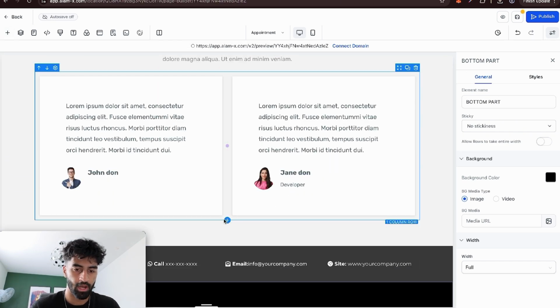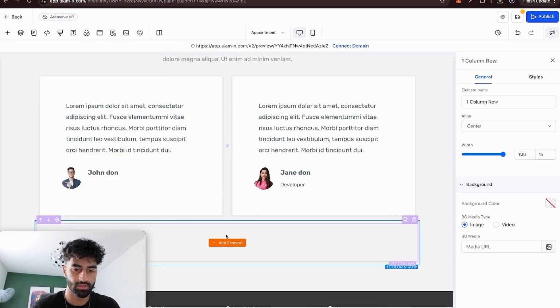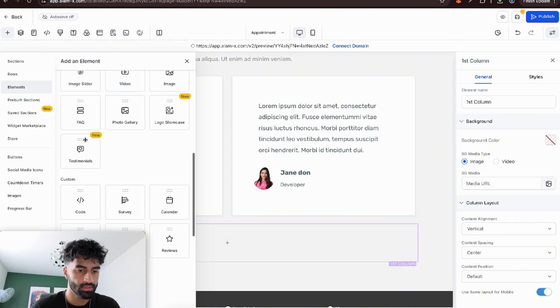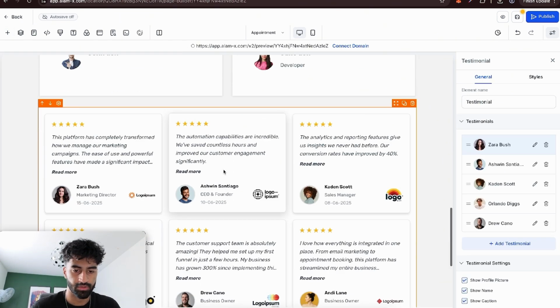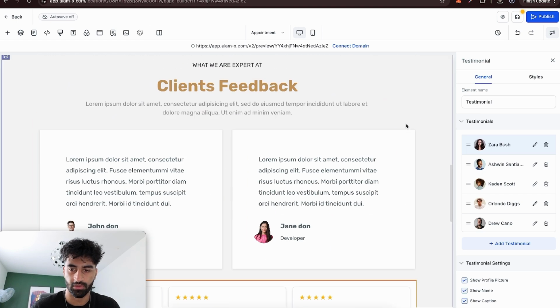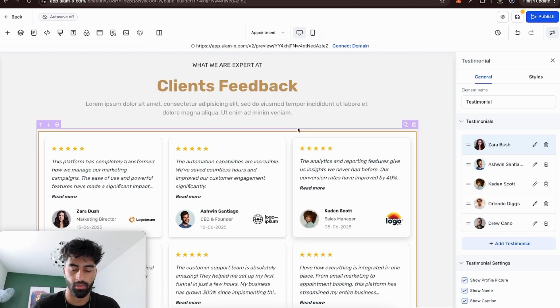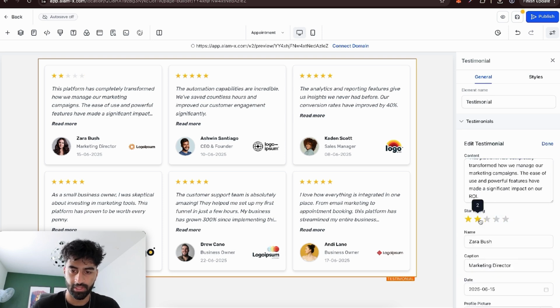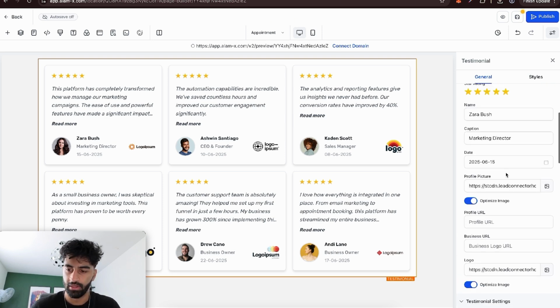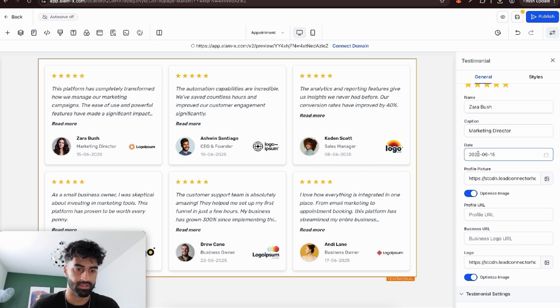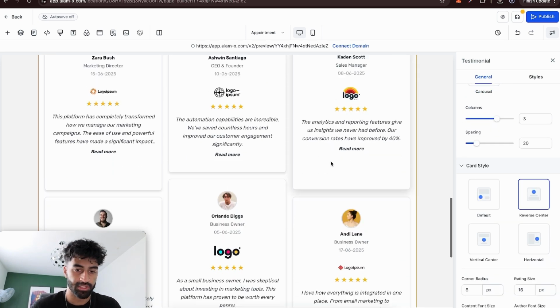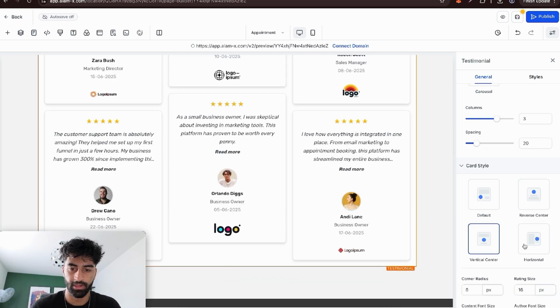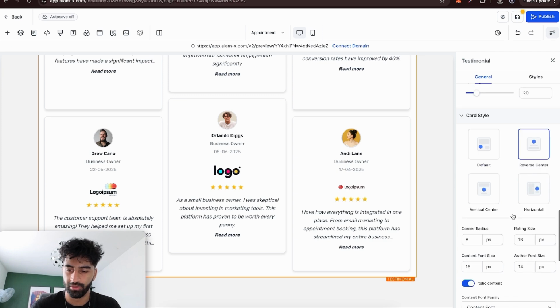Let's get rid of this one. Cool. And GoHighLevel recently added a testimonial section. So if you add your Google reviews, go to testimonials, and here you are, so you can get rid of this. We don't need this anymore. Boom, here we are, customer testimonials. You can go in, edit testimonials, edit the star rating, and yeah, it's pretty explanatory. So the date, then you can change the card style, so the card styles can be completely different. I like this one, looks pretty cool.